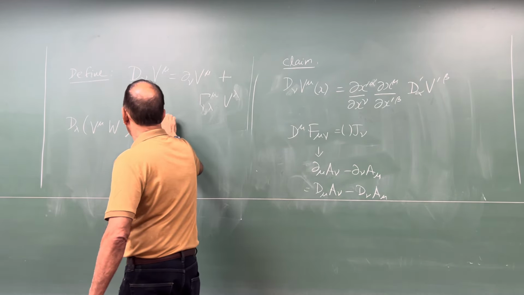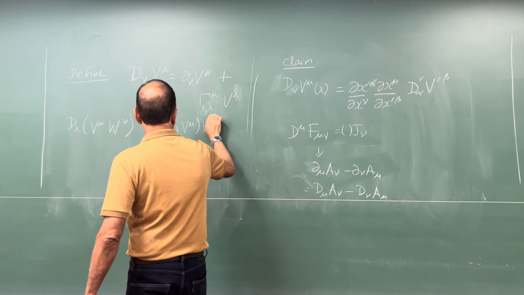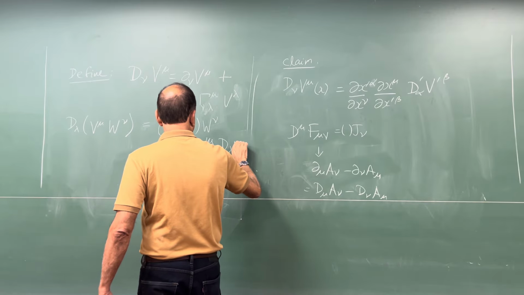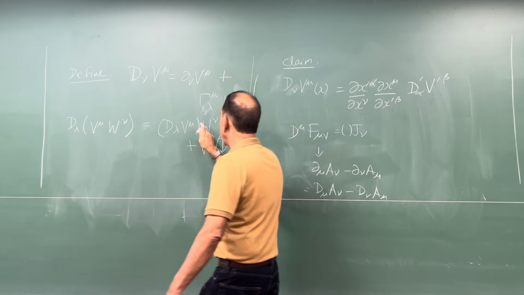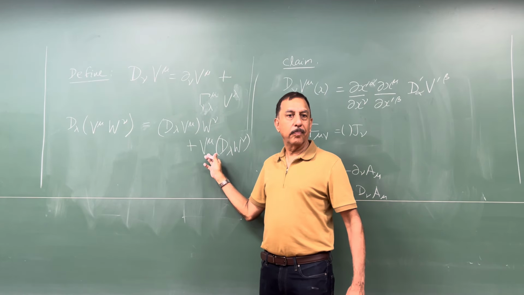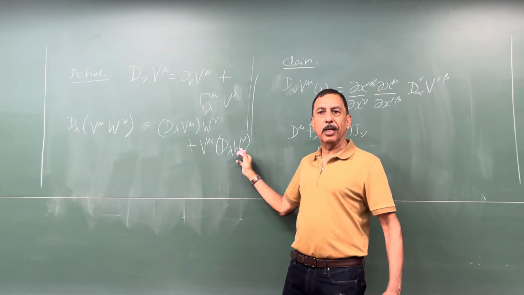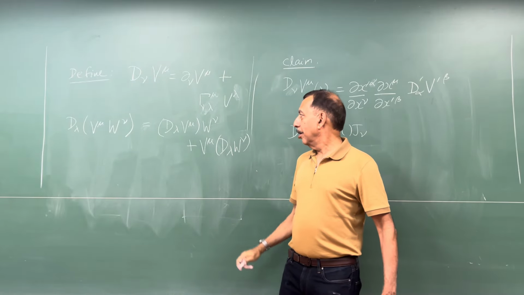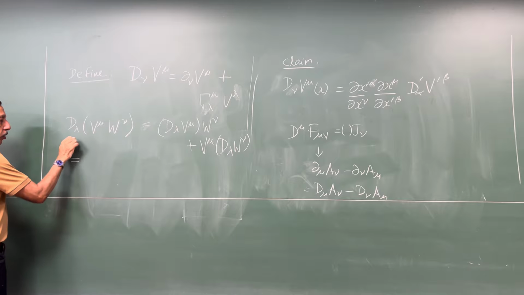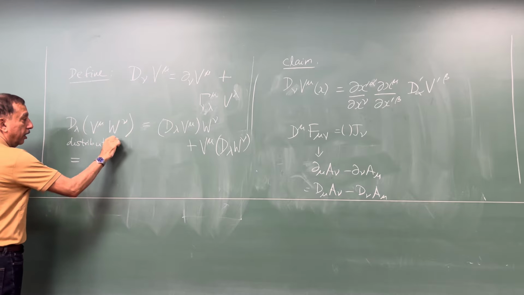So I'm going to assume that this is D lambda of v mu, w nu. We haven't defined it, so we have to assume something about how it's defined. I want it to behave like this. This is how an ordinary derivative would have behaved: the derivative on a product is the derivative on the first guy or the second guy. So I'm going to assume that this is distributive. And now I know what's on the right hand side.